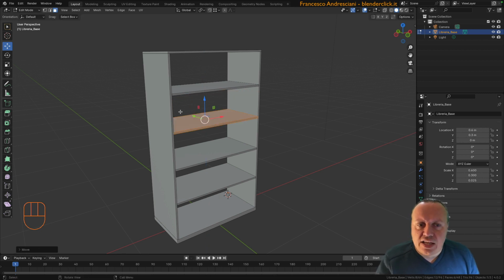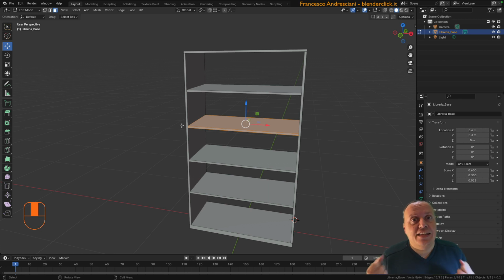Well, you should know that the opposite of the join command is separate, and this command is invoked with the P key. The P key calls up this menu that shows us the three options of the separate command. We can separate the objects in this mesh either by selection. For example, right now I have selected a shelf, so by pressing selection, this shelf is put inside the outliner, so it is removed from the active object.